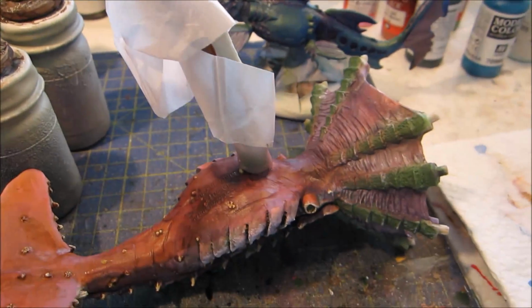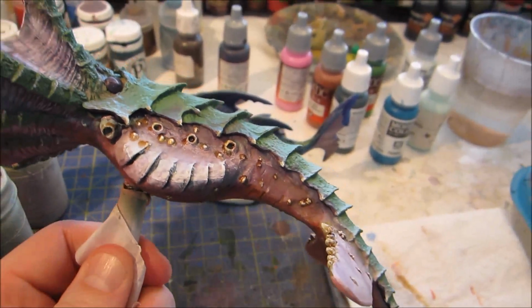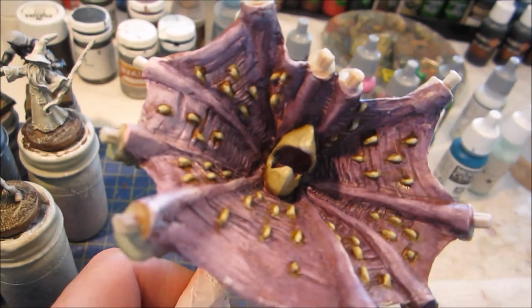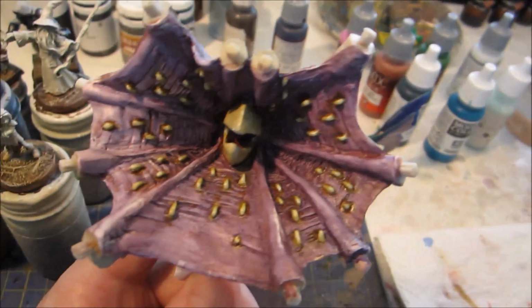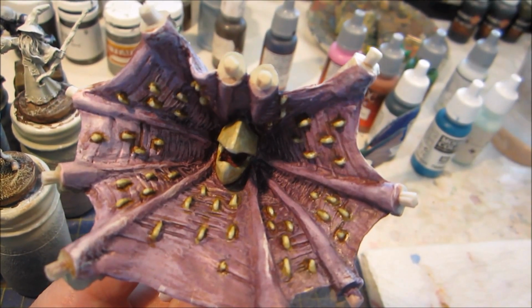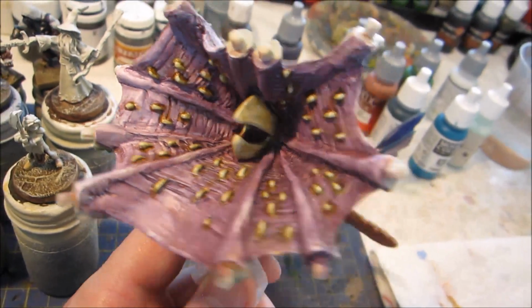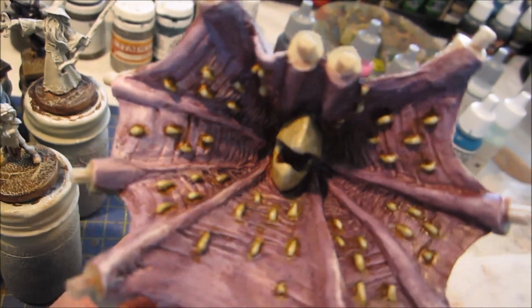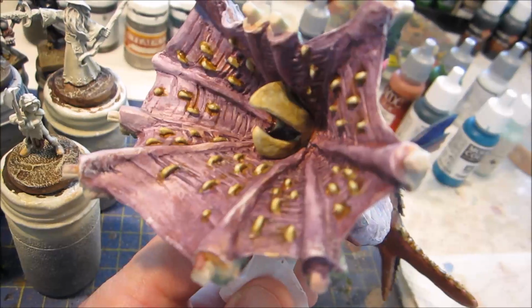On the Kraken, there's been a bit more color done. I consider the inside of the mouth here, the maw, to be finished now. It's not terribly detailed or interesting, but a lot of this is going to be hidden behind the huge mass of tentacles that's going to be in the front of the face. So I didn't want to overdo such a hidden area.